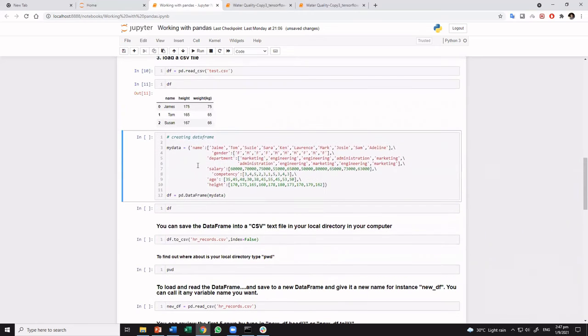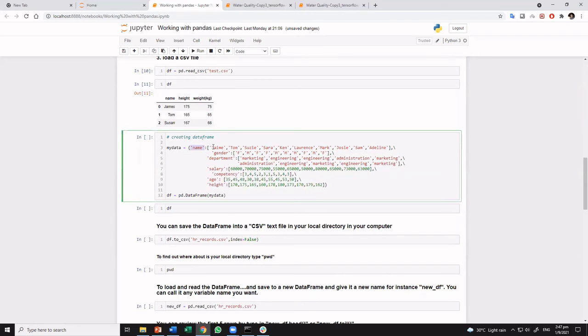All right, next one. In the next example, I have actually pre-created this data frame using the method of the dictionary. So the first key is the name that consists of all the names here, which means this is column number 1, and the column name is called name.